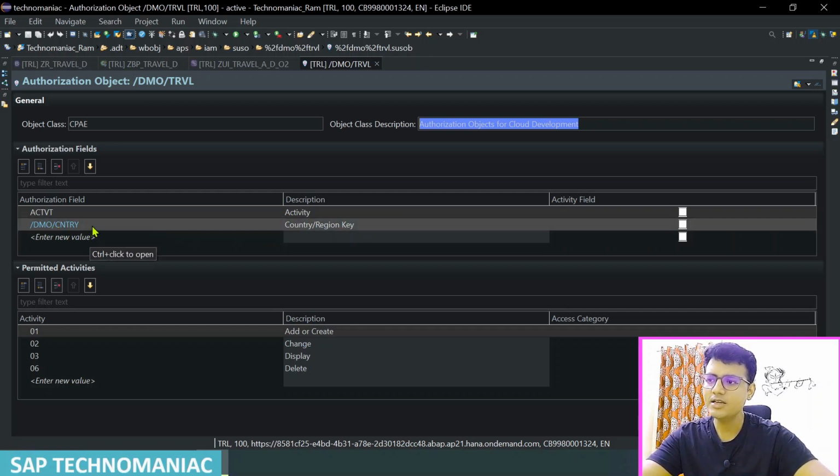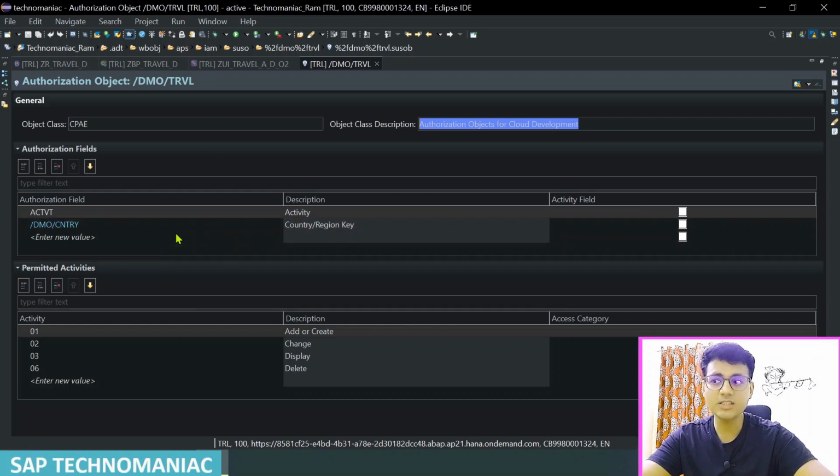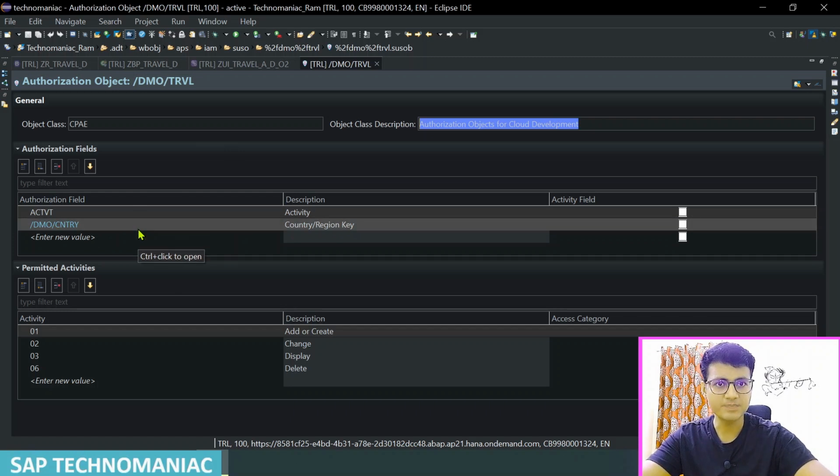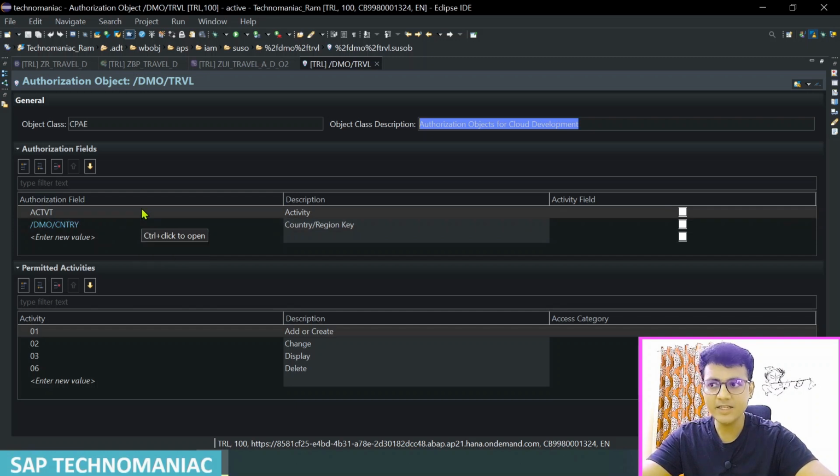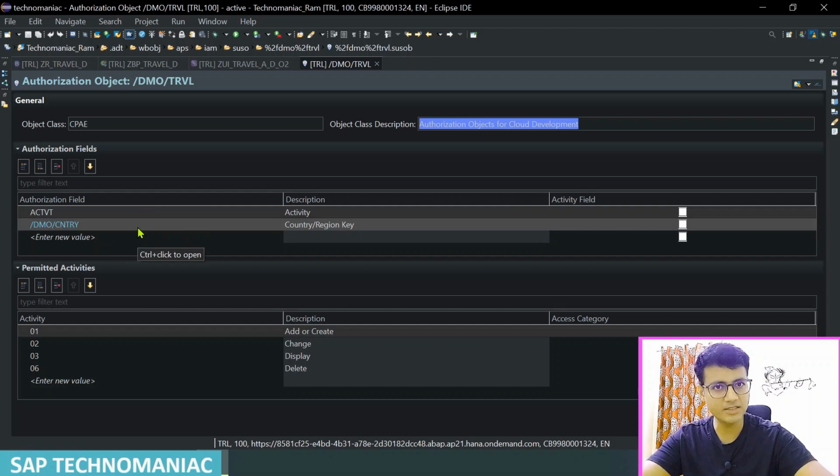In this case, you can see this particular authorization is checking once against the activity, and second against the country. First we will check in the global authorization against the activity, and then in instance authorization we will check against the country as well, because in global authorization you will not have any values or any importing parameter. It will check for the entire BO. You will not have any key importing parameter. We saw the interface of our method, we don't have any key.